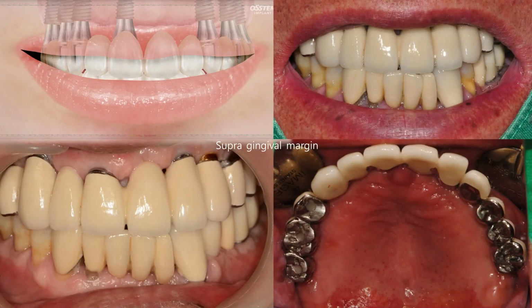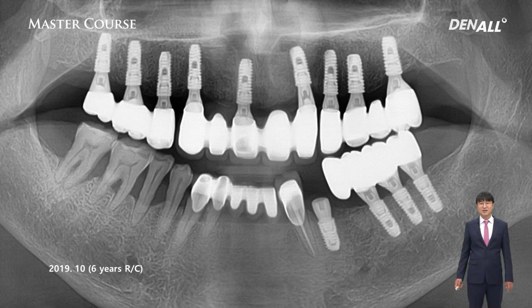Now, on the maxillary side, the smile line is very important. If it does not impact the smile line, then to have better oral hygiene conditions, I use a supragingival margin up to where you can see in the smile line. Of course, I try not to show any metal, but there's no impact on the smile line in that area, and even in the anterior maxilla, using a supragingival margin, I create the final prosthesis. That is my preferred way. If oral hygiene can be well maintained, even after 6 years, it's very cleanly maintained.